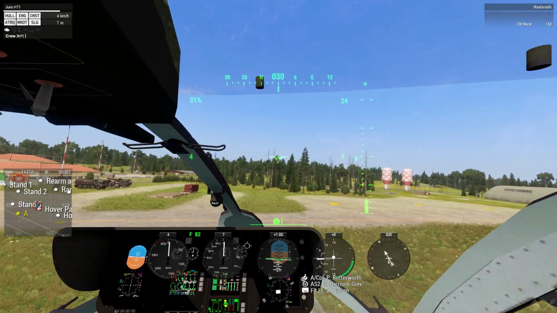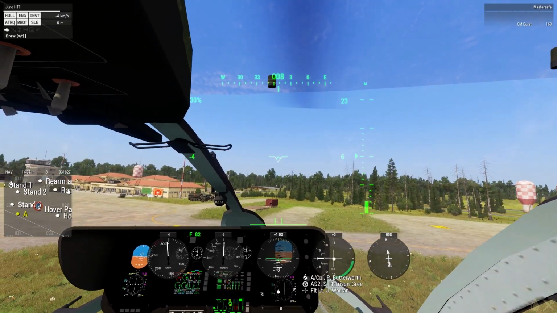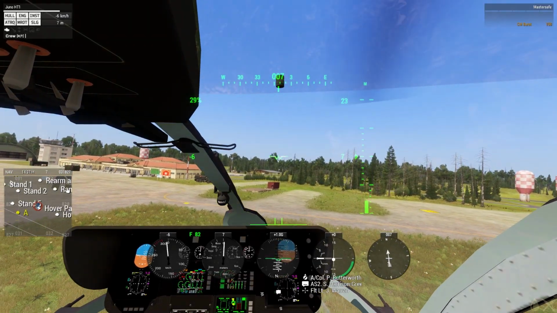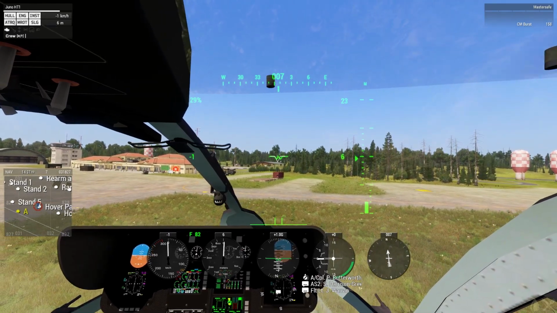So put a little bit of back cyclic in just to cover off this forward speed. Then we're backwards again. Oh! Well, that wasn't a keybind I've set for that.